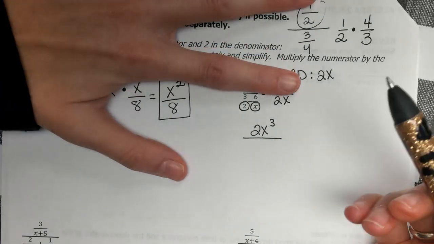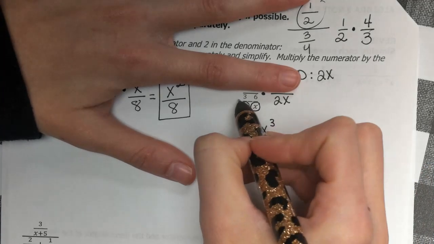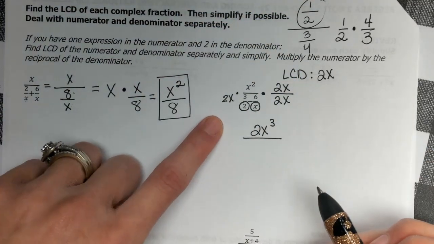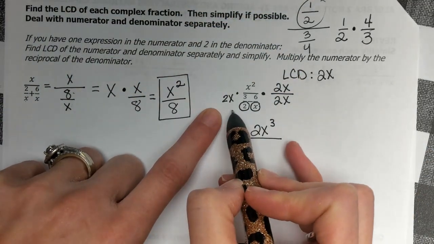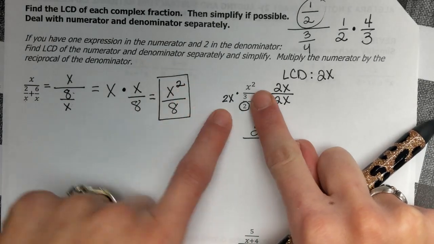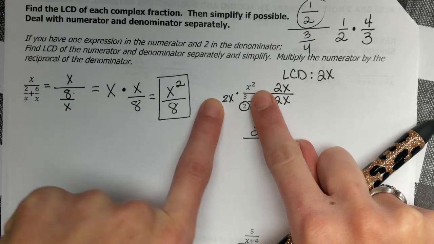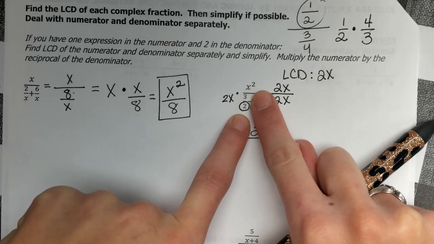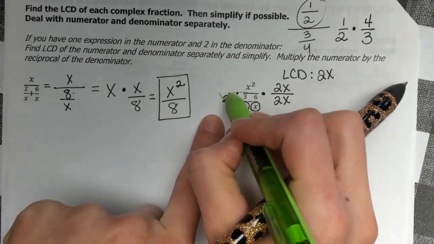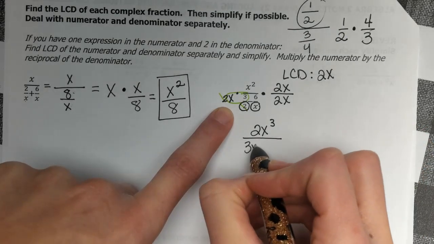My denominator. I've got two terms here, so what I'm doing is I'm multiplying both of these by my 2x. If you need to write it over to the side, you can, so you can visualize it. I need to treat them in my head separately as what is canceling out here. If I'm multiplying by 2x, but I'm also dividing by 2, these 2's cancel, and I'm just left with 3 times x, which is 3x.